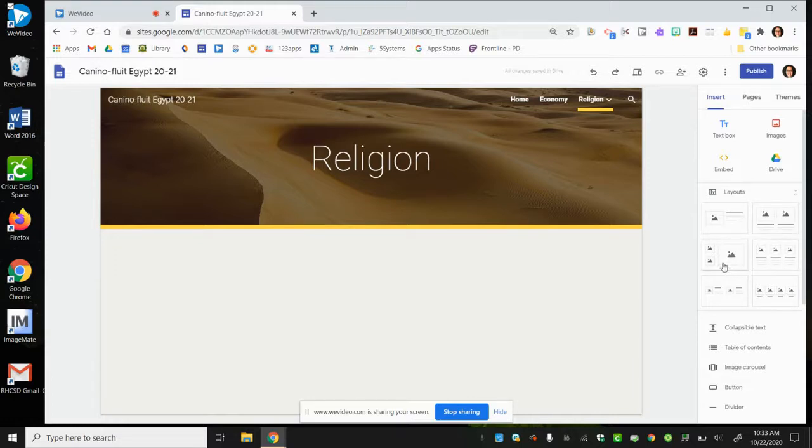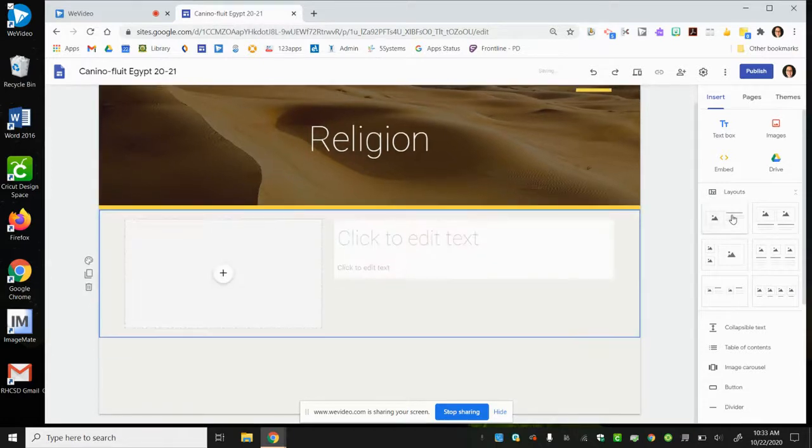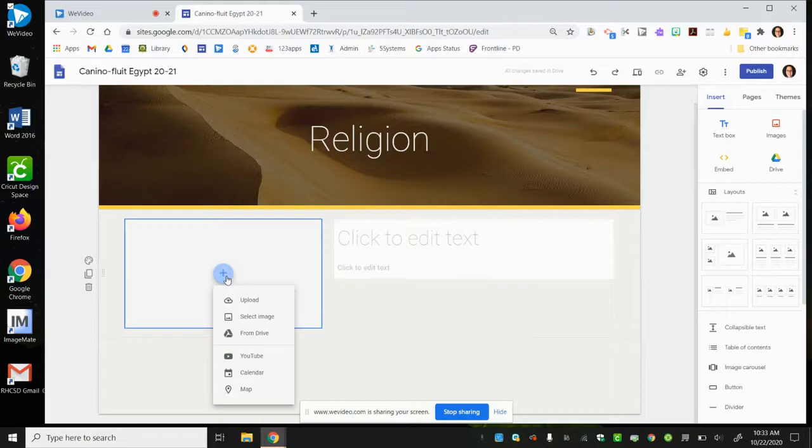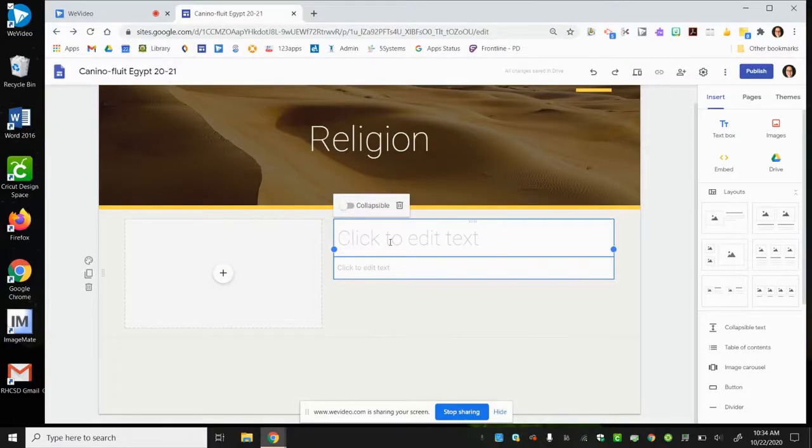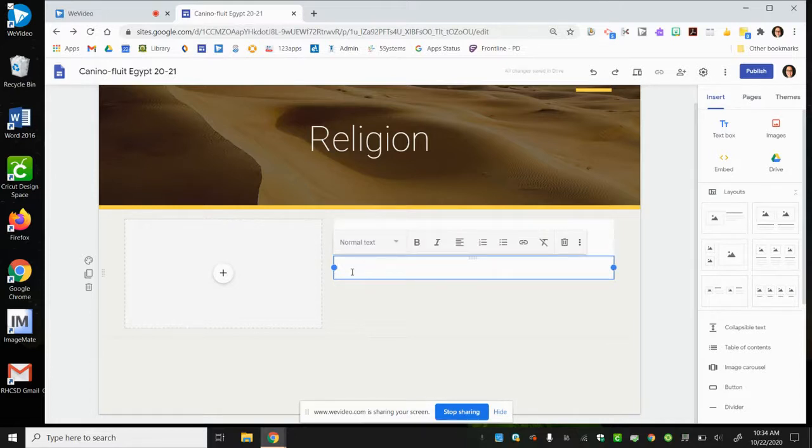These are attractive and easy to use. You can also modify them. So this one's a really great one. It lets you embed an image, a video, anything else right here that you want to upload. And then it has a nice header. You can make it collapsible, so if you want it to disappear. And then it has a place for the body text.